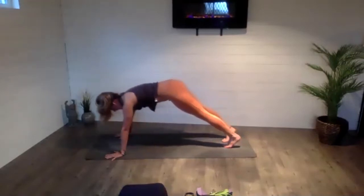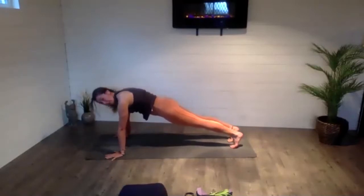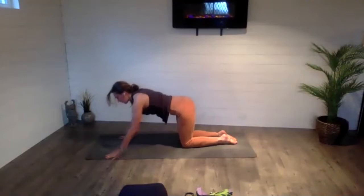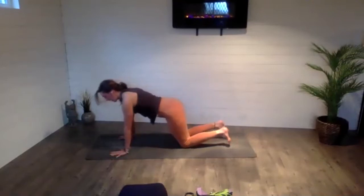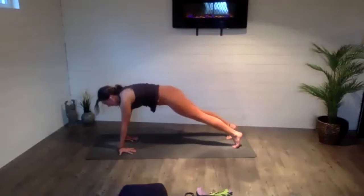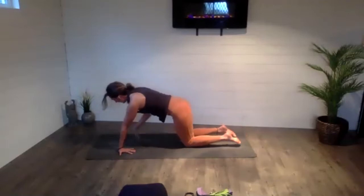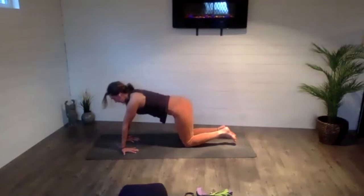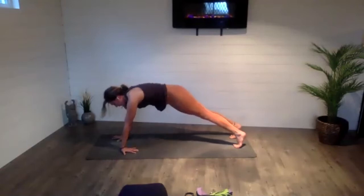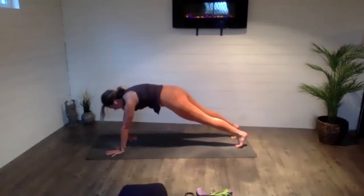Inhale, shift forward, find high plank. So I'm going to give you the option here to do this in high plank or bring the knees to the mat and do this in tabletop. And what are we doing? We're warming up the wrist. So often I'll have you walk the hands back. So fingertips actually rotate back towards the knees. And if you're doing this in high plank, I highly recommend just doing one hand at a time. If you're doing it with your knees on the mat, you might find it easier to do both hands at a time. Okay, so wherever you are, high plank or tabletop, rotate one of those hands back around if you're doing one hand at a time and switch sides.